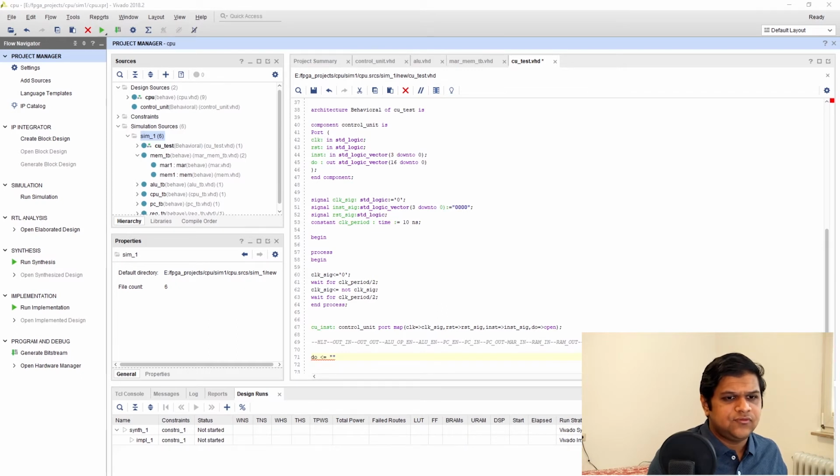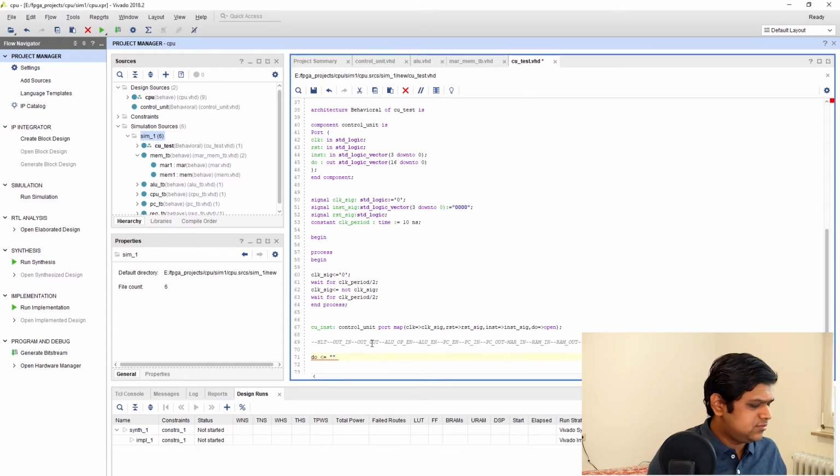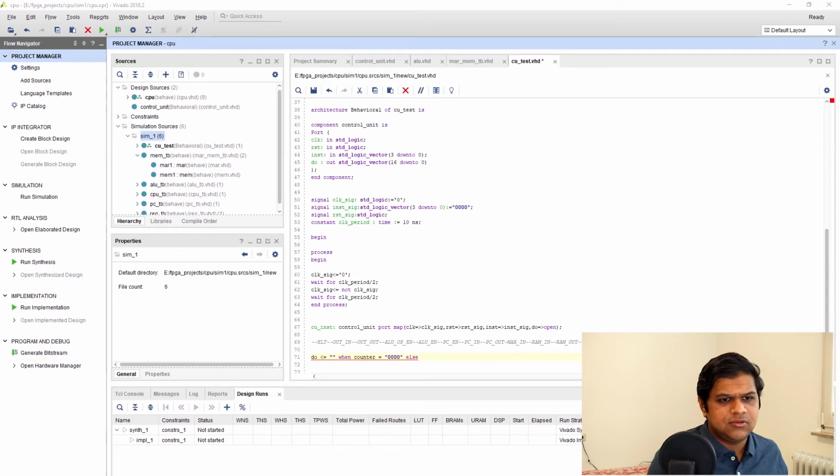So for the first cycle, that is when our counter is equal to 0, we will load program counter to our memory address register.